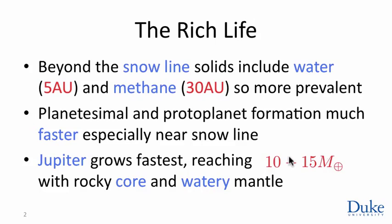And this is a crucial borderline. What is this object made of? Well, by this time it's certainly spherical, it has melted, it has chemically differentiated. Iron will have dropped into the central core, there will be an outer core of silicates and rocky materials, and then the outer mantle will be water. Much of the planet would have been made of ice. The ice would have melted, so we now have this sort of layered structure with an inner iron core, an outer silicate core, and a watery mantle.